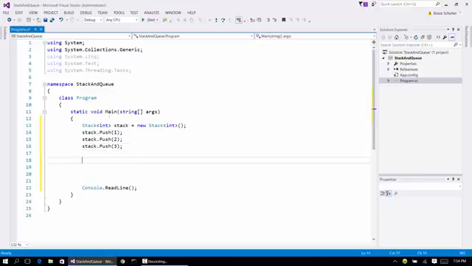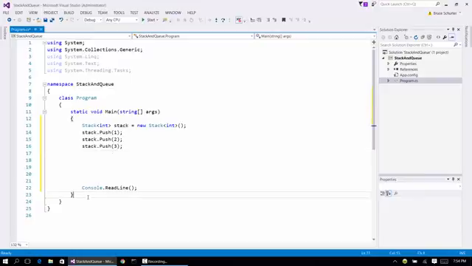Then we can push another element, 3. Now the interesting thing about the stack is when we add these items, you can think about it like adding a stack of coins on top of a table. So when we added the first one, 1, that would be the one immediately touching the table. Then we add the coin number 2 that goes on top of 1, and then the coin number 3 goes on top of coin number 2. Well, it's probably not a good idea to try to remove the coin at the bottom of the stack because you topple over the 2 coins on top of it. So the stack data structure also allows you to remove items, but in the exact opposite order that they're added.